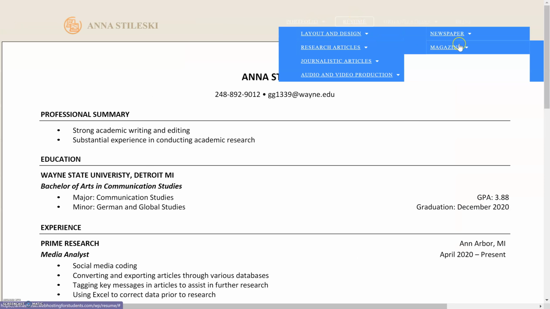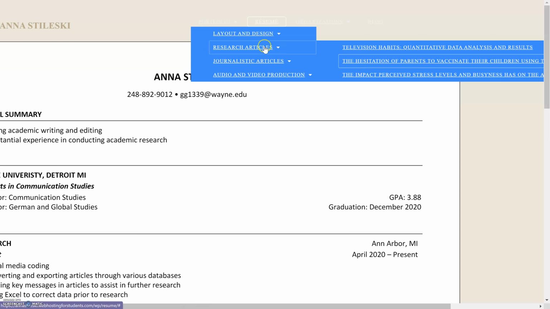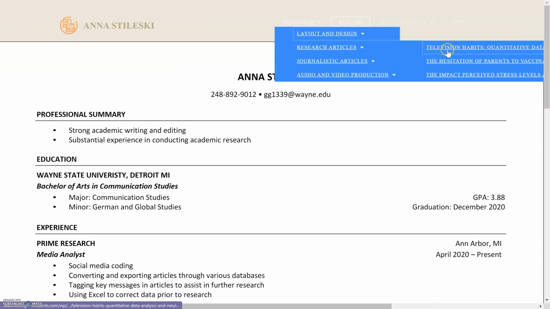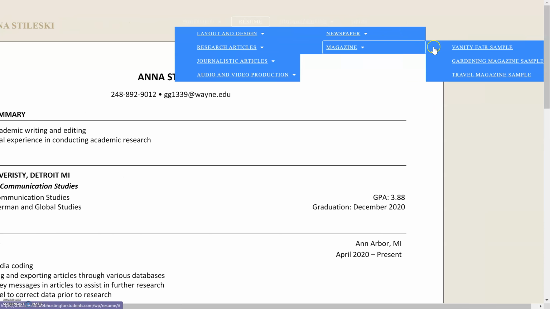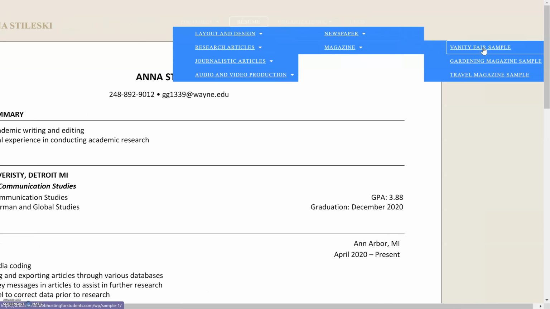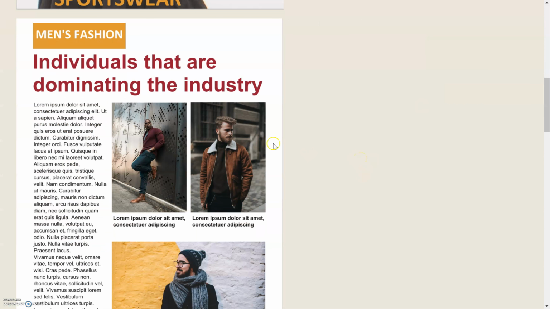So I thought these magazines, it would be really important to have alt tags on these, so I chose to do alt tags on these rather than on my personal pictures, because I didn't feel like my personal pictures were as important to have these alt tags on. However, I thought it was really important for my magazine spreads because these are uploaded as images.